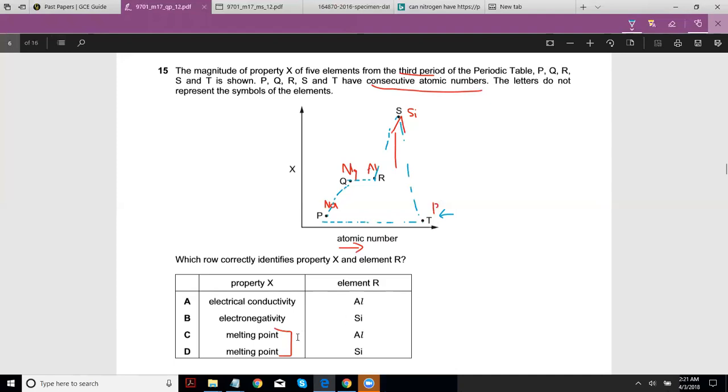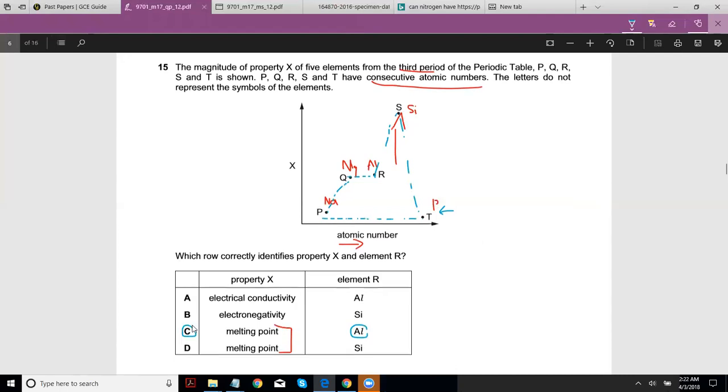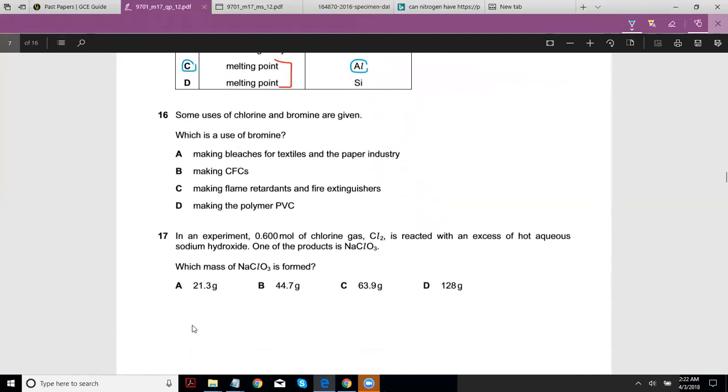So yeah, it has to be melting point, or you could just believe in my जुगाड़ के दो same है तो वही होगा. But whatever. And since we've identified this, silicon को हमने identify कर लिया, उससे हमने बाकी सब कुछ identify कर लिया. This would be aluminum. This would be C. So 15C. सही है.